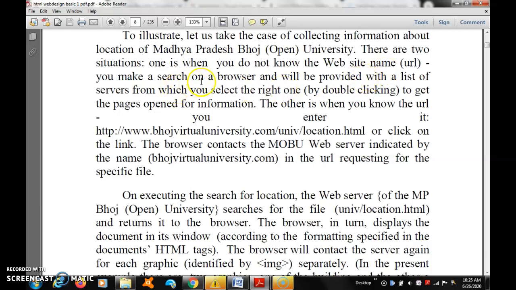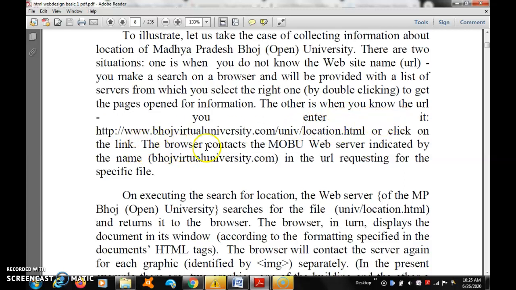So you make a search on the browser and you will be provided with a list of servers from which you select the right one. If you double click, you will get the information and the pages opened. The other is when you know the URL, you enter it.